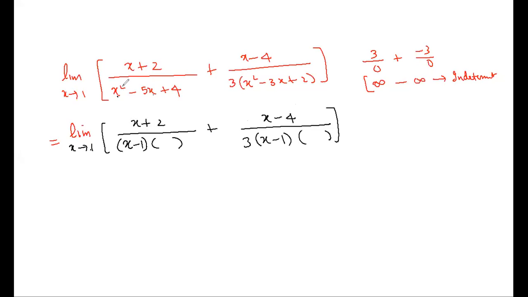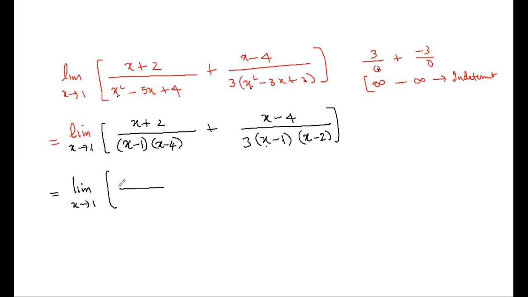Now tell me the other factor. x square divided by x minus 4. x minus 4 divided by minus 1. It will be minus 4. Again, x square divided by x minus 2, divided by minus 1. Is this part clear to you? Yes, sir. Now you need to take LCM. So first part is to factorize. The term which became 0, those have got x minus 1 as a factor.